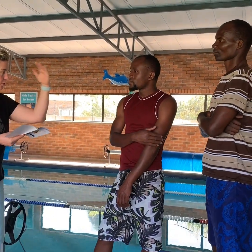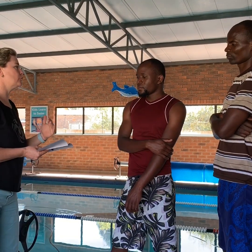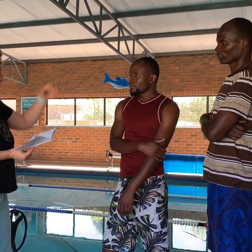Point number 7 is to learn to swim. What's interesting is, if you look at your layers of protection, there's a whole lot of additional things that you can put in there as well. For example, if you have a pool at home, put a fence around your pool, make sure that the lock on that fence is child-proof, it can't be tampered with, make sure that you cover your pool with a net. There are additional things that you can do to make your own environment more secure.